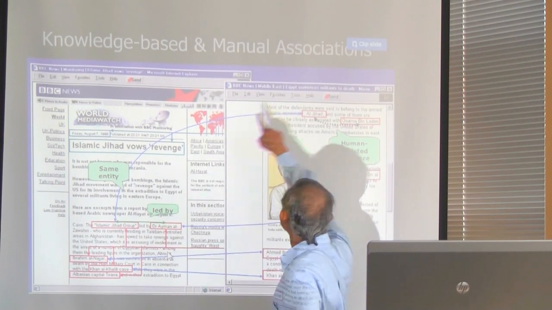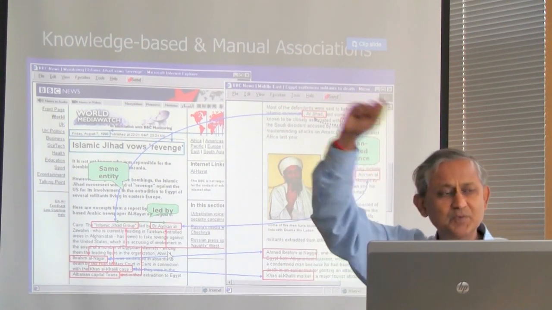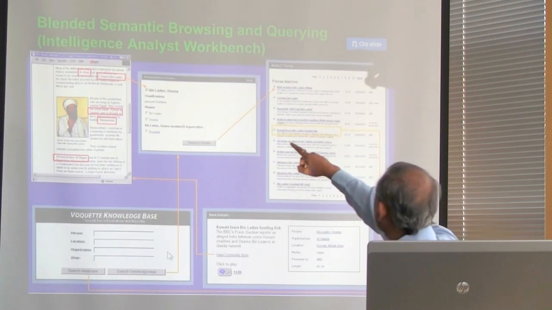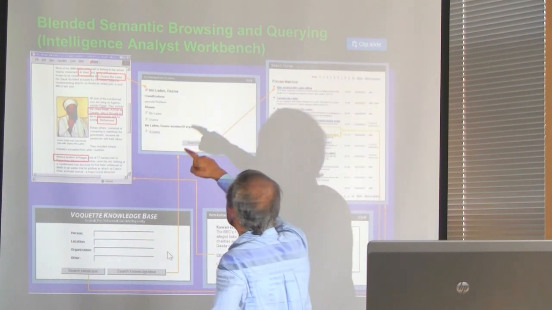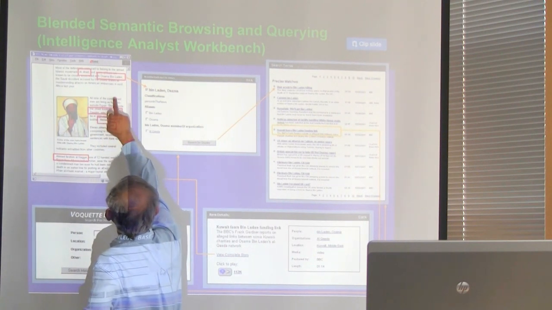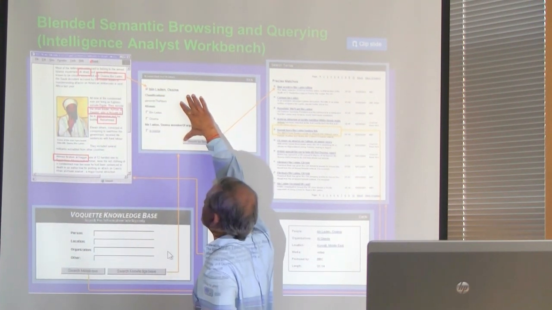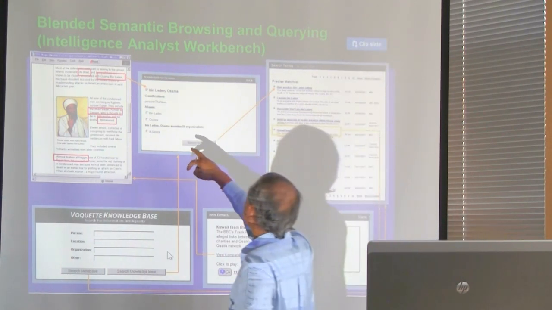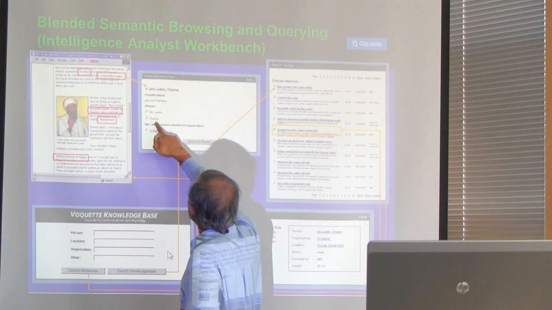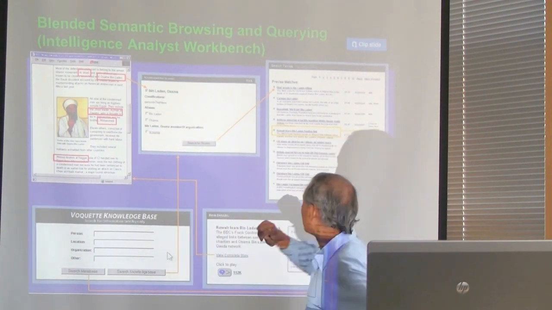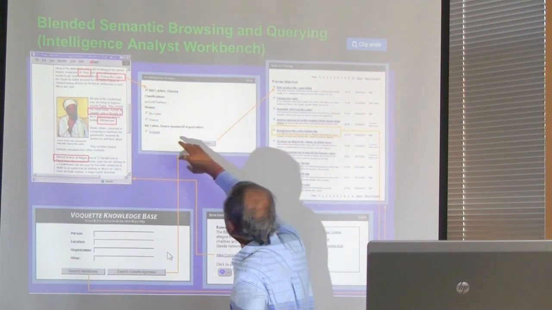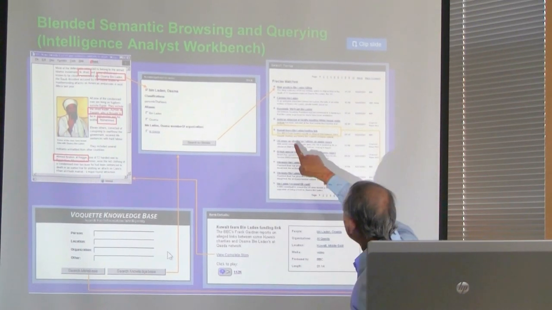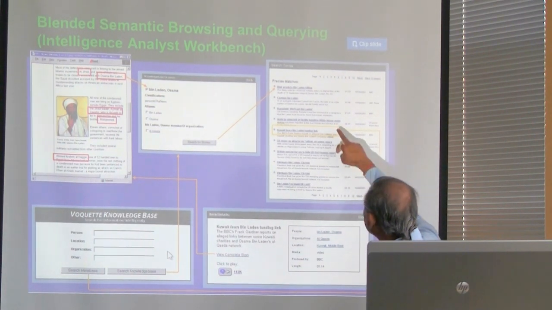And you can jump between this thing and that thing because the knowledge base allows you to link things between the different sources. But this is more powerful. So we call it blended semantic browsing and querying. So when you look at this, here is what we have in our knowledge base, or part of what you already have in a knowledge base. This is similar to what you'd have in Google Knowledge Graph, theoretically. Here's a classification, aliases, organization, and all that. Then I can search. So I can search now on any of these things, and I can give you all the search results here. Then I can say, show me metadata for this.